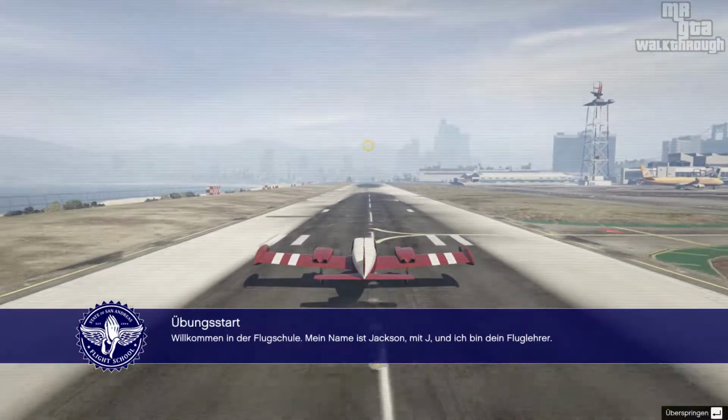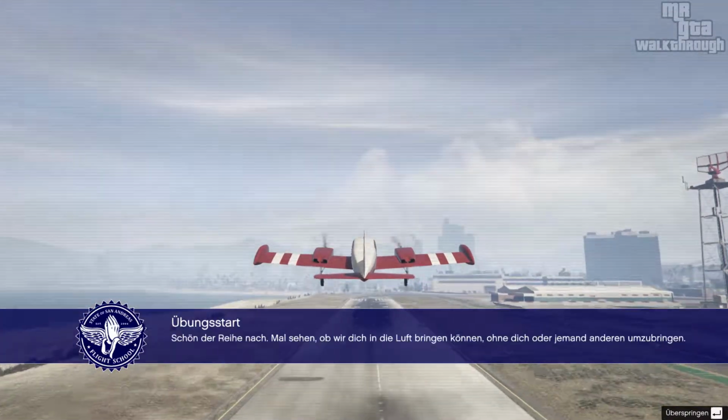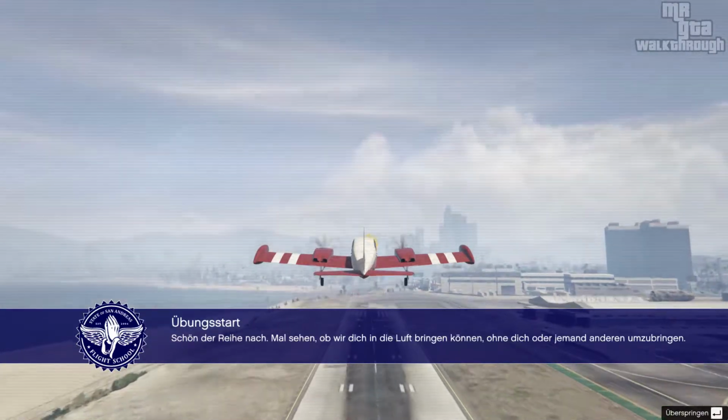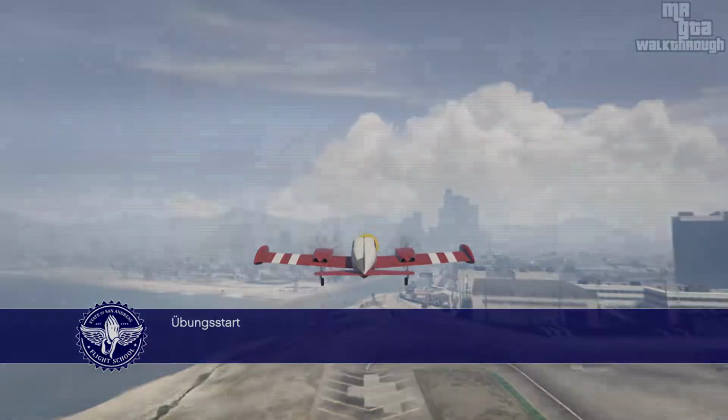Flight school. My name is Jackson, with a J. And I'll be your instructor. First things first. Let's see if we can get you into the air without killing yourself or someone else.